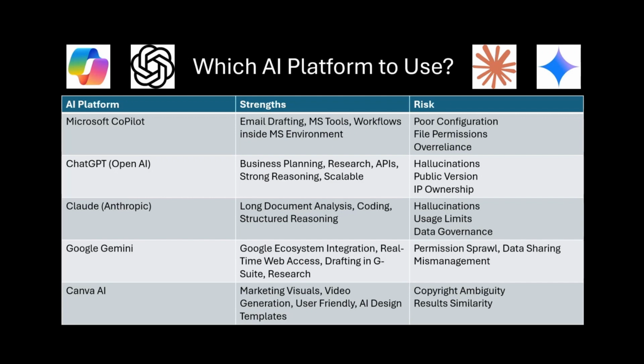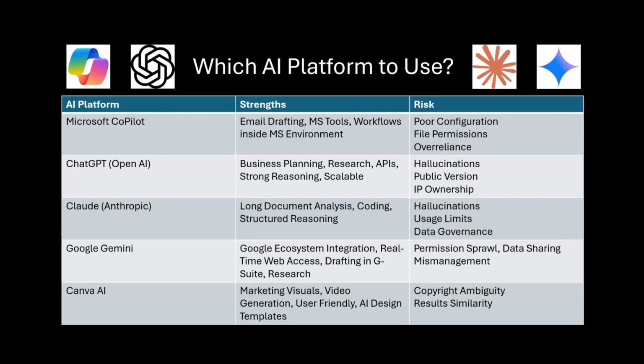Claude is a great one. Claude is a little bit better at doing large document analysis and coding. If you're a grant writer, this is a great one for you. If you're the kind of person who gets all kinds of data from, I don't know, a lawyer or something else, and you've got to analyze it and summarize it, Claude is for you. It's really good at that sort of analytical, structured reasoning, whereas ChatGPT is a little bit better at conceptual, or flexible, thinking. So those two are great counterparts to each other. A lot of my team has both because they do have different strengths.